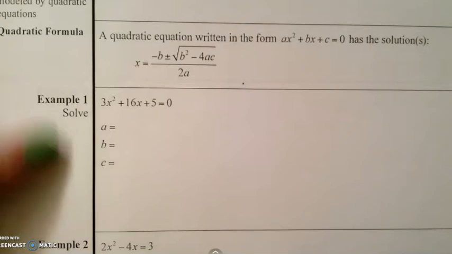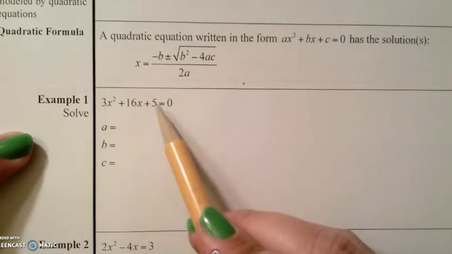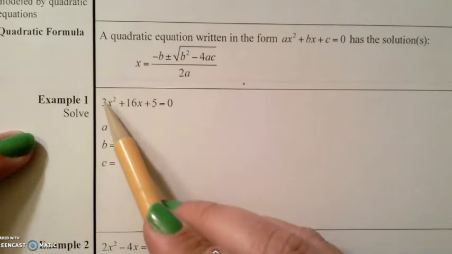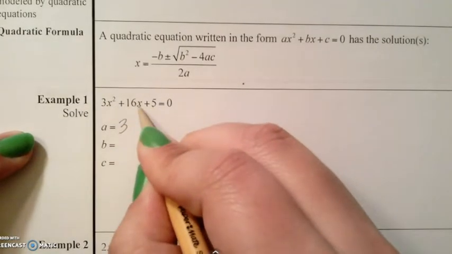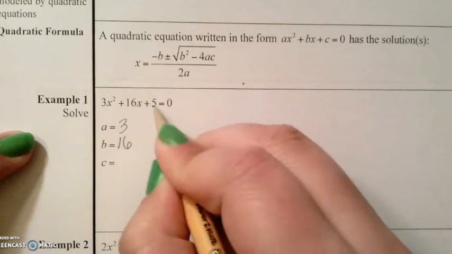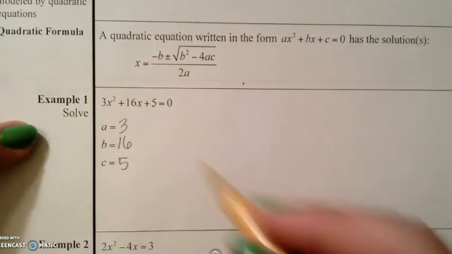And what we want to do is apply this to an equation. And notice now instead of variables, I have numbers. So we need to know, what are these numbers? Well, the one with the x squared is our a value, with just the x is our b value, and no x is our c value. So alphabetical order in descending order. And we're going to substitute these in.